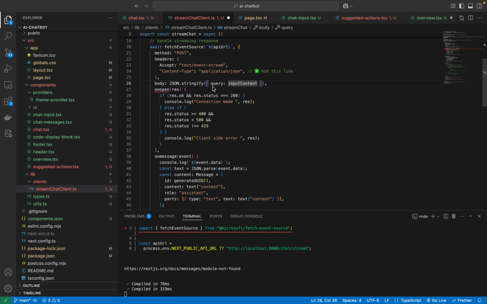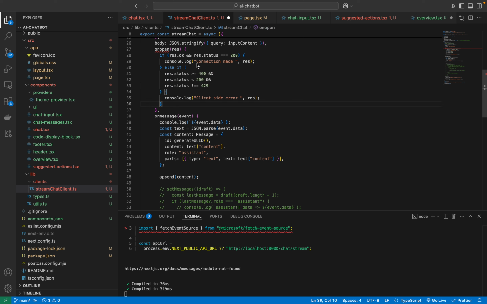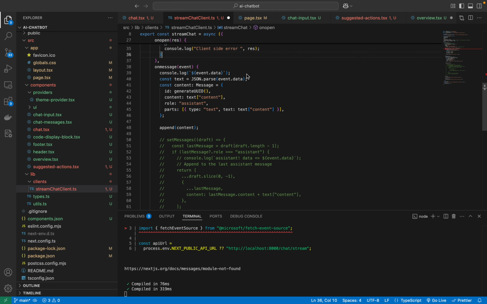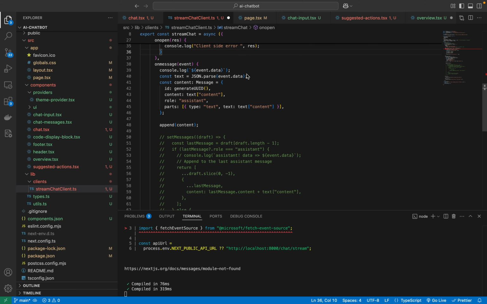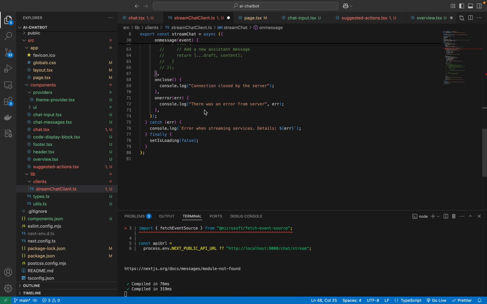Now we pass our query string in content to the message body, and if the status is okay, then we are handling our messages or streams that come from the FastAPI, and we are appending our responses to our message section. That's it.